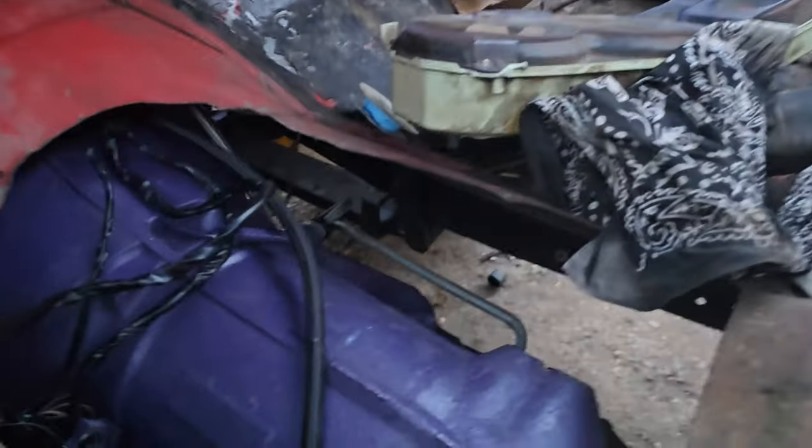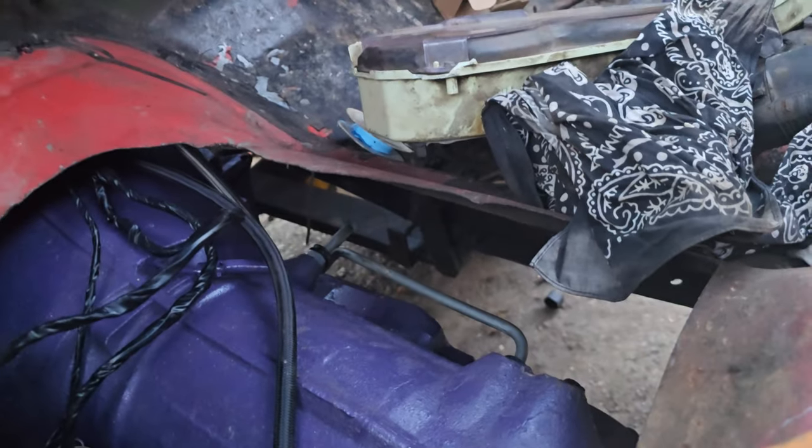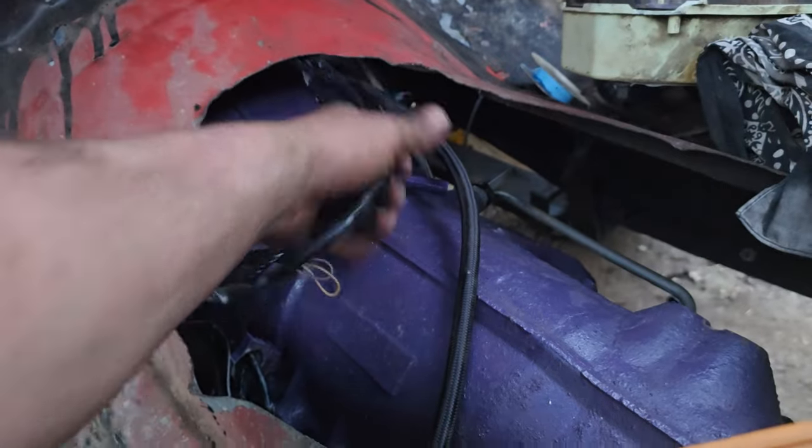I still have to put my radiator and all that on, but we're coming down to the wire. My headers are going to be here in just a few days. Once the headers are here, I'm going to go ahead and put them in, connect my O2 sensors. I need to get my transmission lines and insulate them somehow so I don't rub a hole clean through them. This stuff right here, I'll probably wire loom at some point. I don't know if I'm going to do it right now.